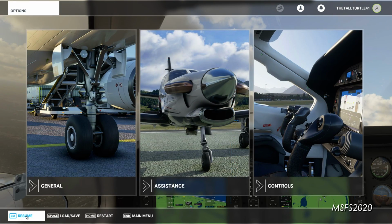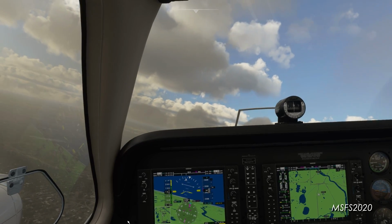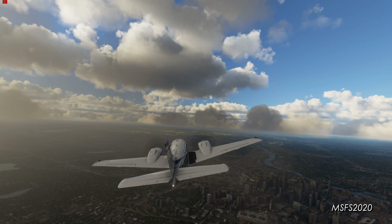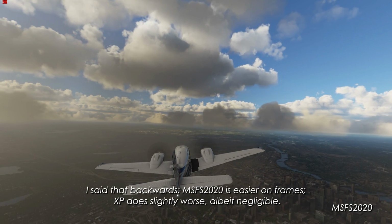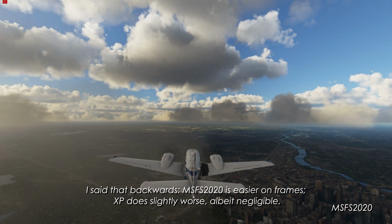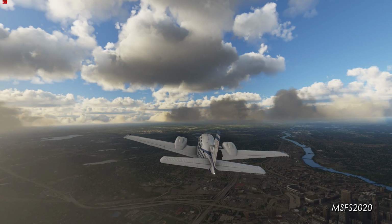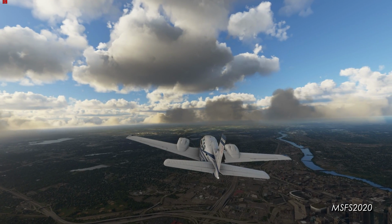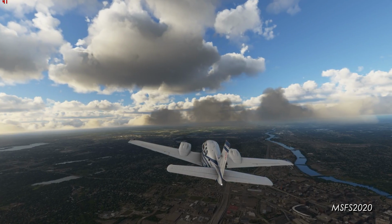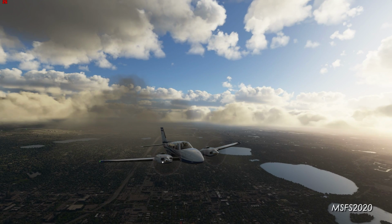It also depends on internet connection a little bit for Microsoft Flight Simulator because it's streaming your scenery constantly unless it caches it. So X-Plane seems to be a little easier on frame rates and computer equipment. However, you're not getting the pure visuals that you're getting with Microsoft Flight Simulator. So they're pretty close. Again, it matters how you're going to use the sim and how you want to measure it, right? Some people are happy with 20 frames per second.